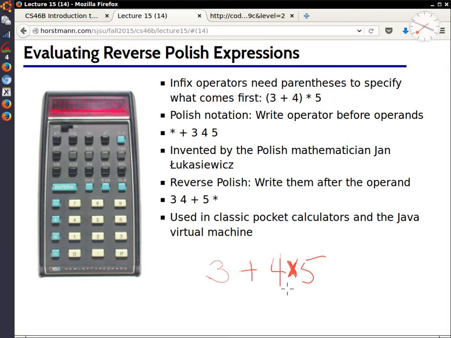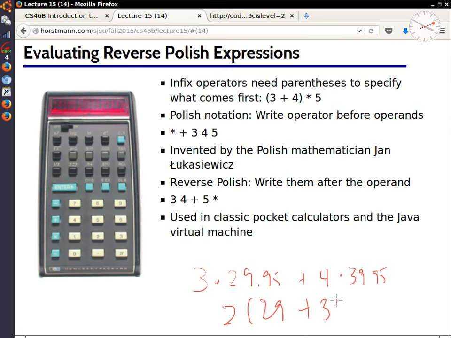And of course, in many situations it is, because you might have weighted averages, or simply quantities and prices. You have 3 things that are $29.95 and you have 4 things that are $39.95. And that kind of expression just happens to be more common than the other way around. And so someone at one point decided, we'll just make the arbitrary convention that multiplication is more important. And then, of course, we need parentheses to deal with the case when we want it the other way around. When we want to have 2 times 29 plus 39, then we need the parentheses.